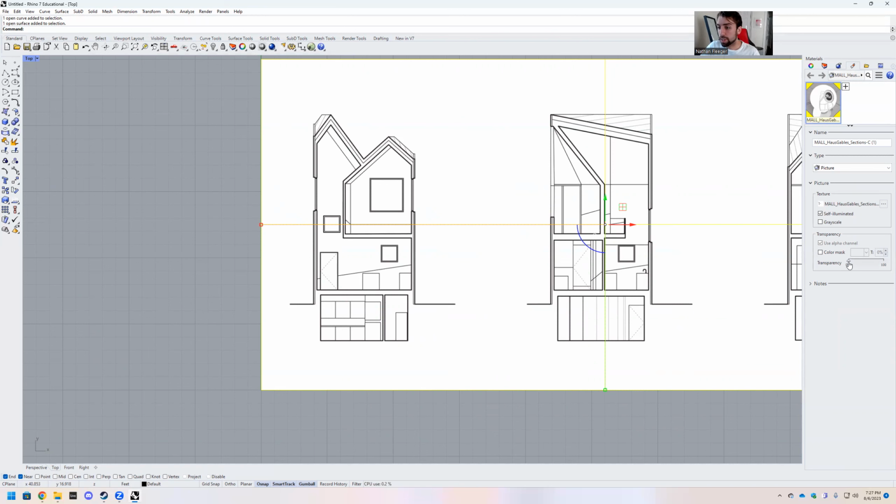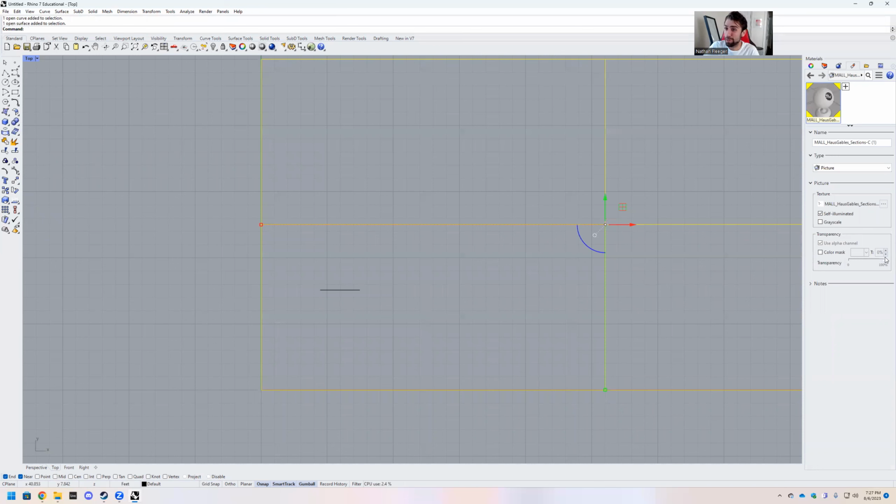You'll see down here there's a transparency option. So transparency, if something is transparent, you can see through it. And right now the transparency is 0. If you crank this up to 100, it becomes invisible because it's fully see-through.